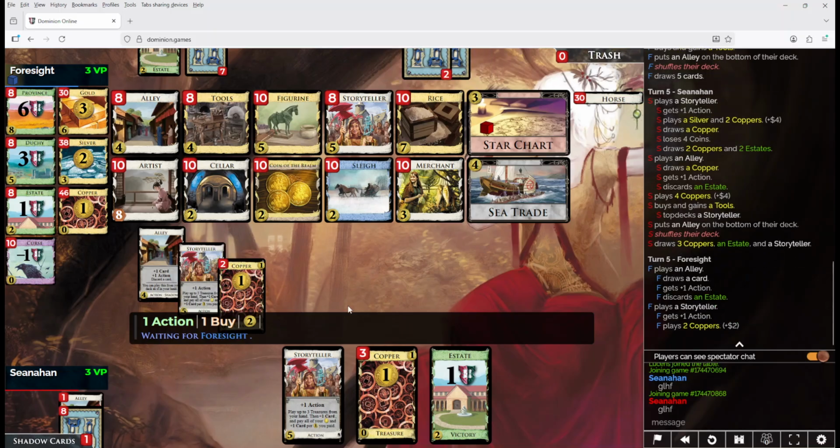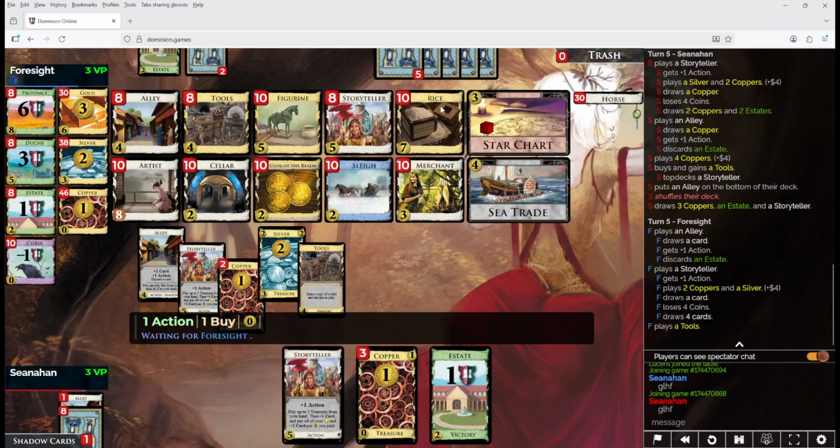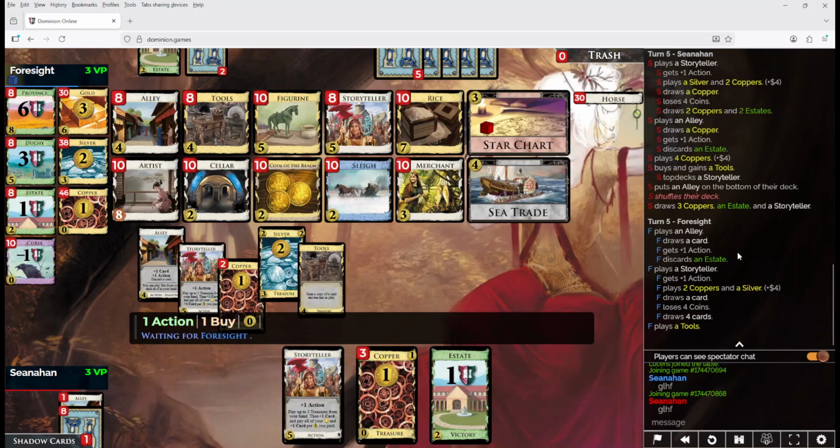Probably our next 5 wants to be a Figurine. There's some logic for Artist Storyteller. That was one of the things I noticed. Yeah, I hit 6 on turn 3, somewhat annoyingly, but you can't complain about hitting 6 on turn 3 in Dominion when you open with a silver.